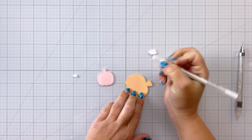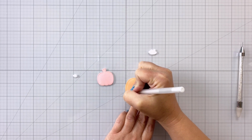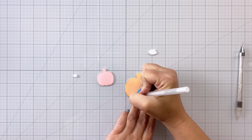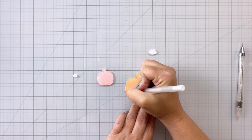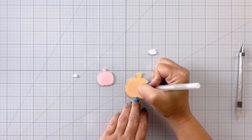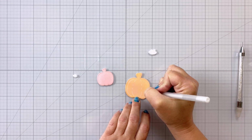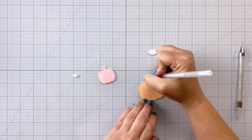I think it adds a lot to come in and add little details like this, especially if you're wanting to just color your dies and you want them to resemble a pumpkin a little bit more. It's really easy to do. You just come in and hand draw in those lines where they look like they should go. So once I have that done, I did the same thing off camera for the pink pumpkin.